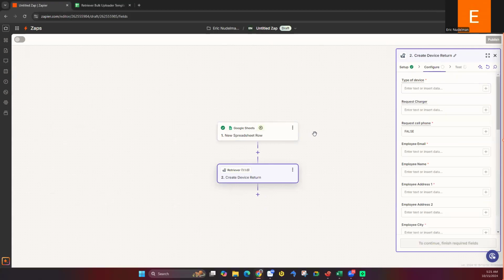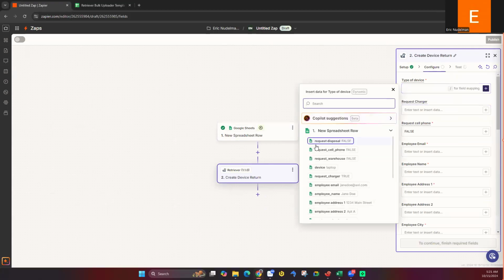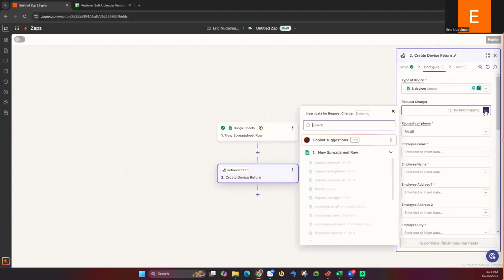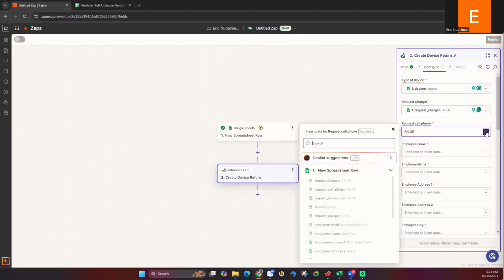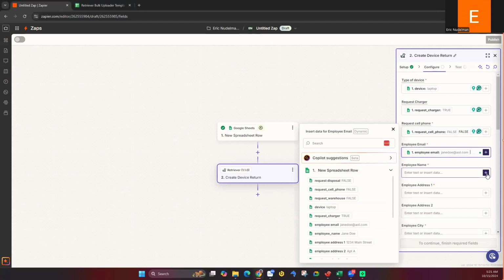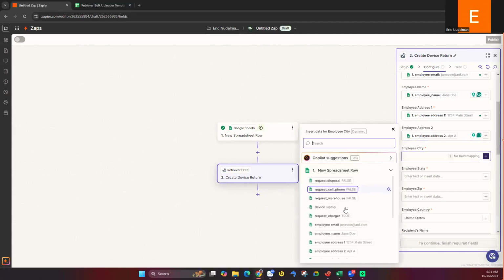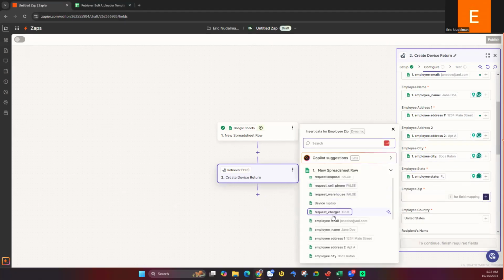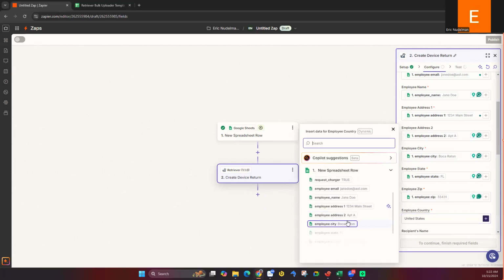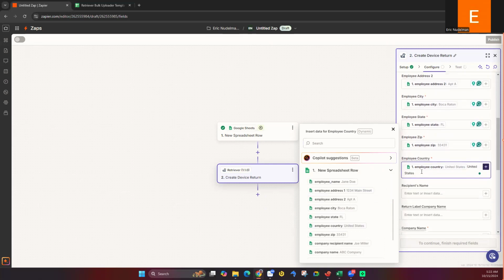And then you go ahead and map the fields from your spreadsheet into the fields that are required. Looks like we have some default things that are set in there.